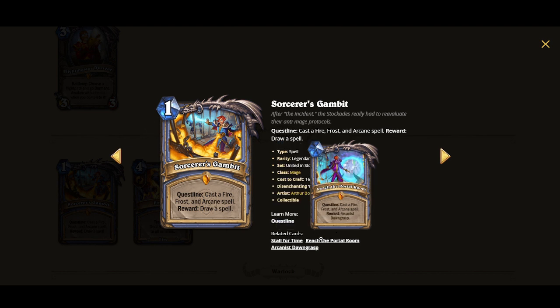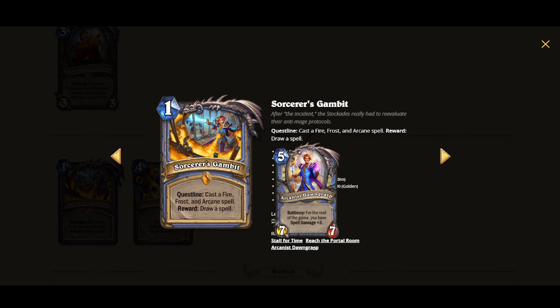Reach the portal: you do the same thing, cast a Fire, Frost, and Arcane spell, and you get Arcanist Dawngrasp, who's a 5 mana 7/7 who gives you a permanent spell damage +3. Spell damage +3 permanent is really good. Like Rune Orb is what? Rune Orb is 2 mana.